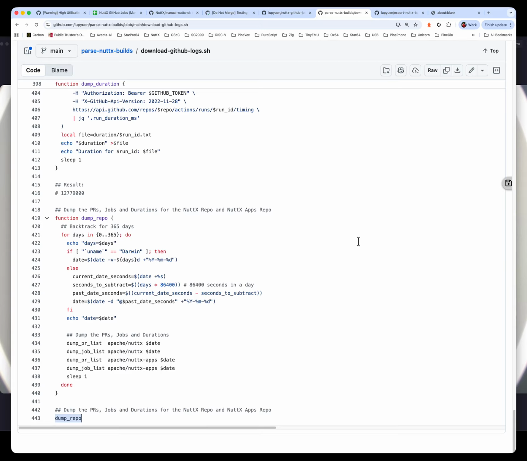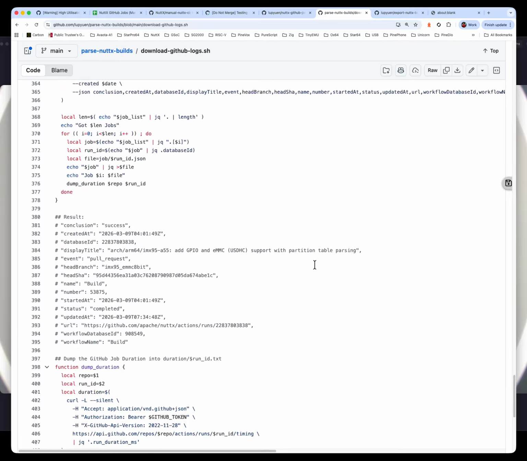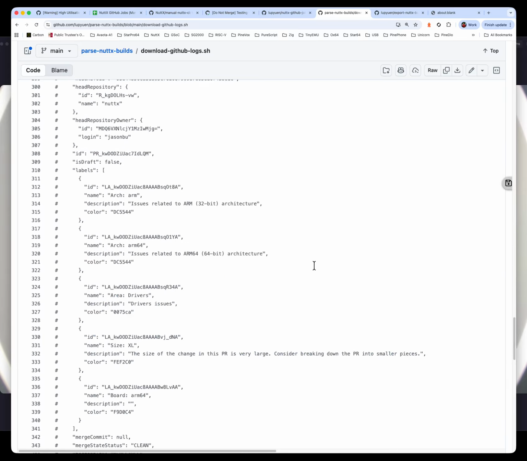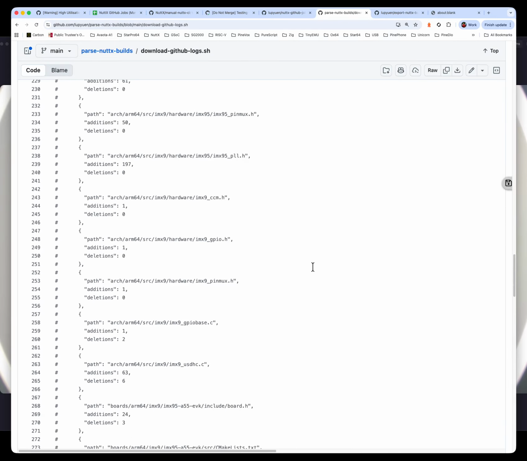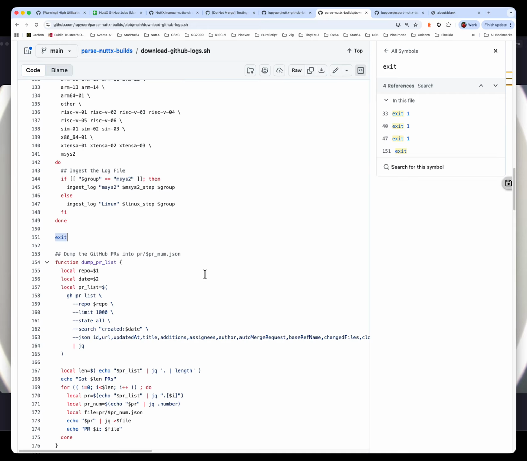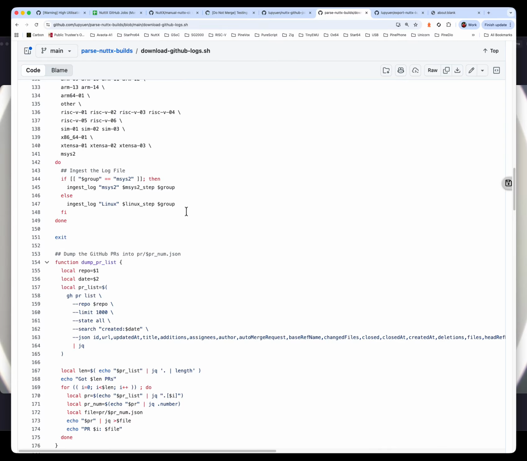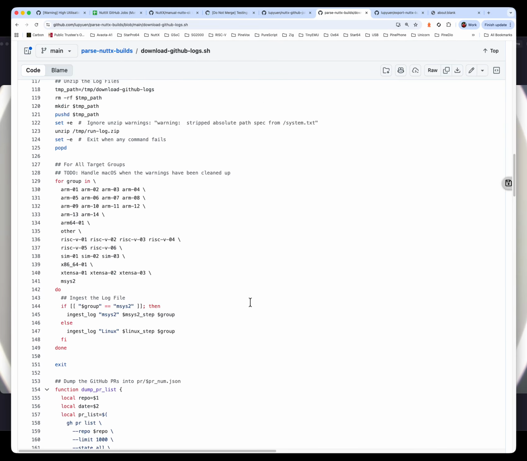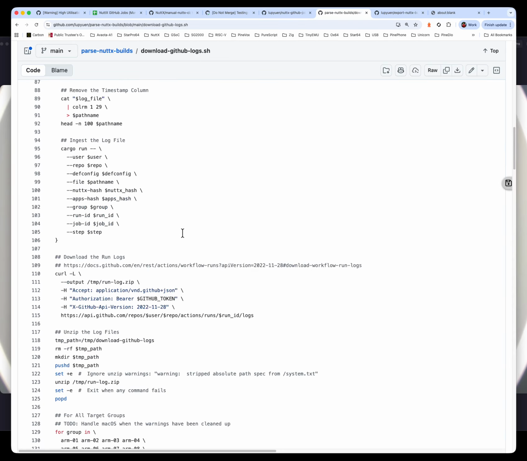Okay, I believe my logic is a bit wrong. There's extra stuff inside there that's not happening. Yeah, there you go, exit. So don't ignore the stuff after the exit. After exit, it's not being used. But the main logic actually happens here, right?